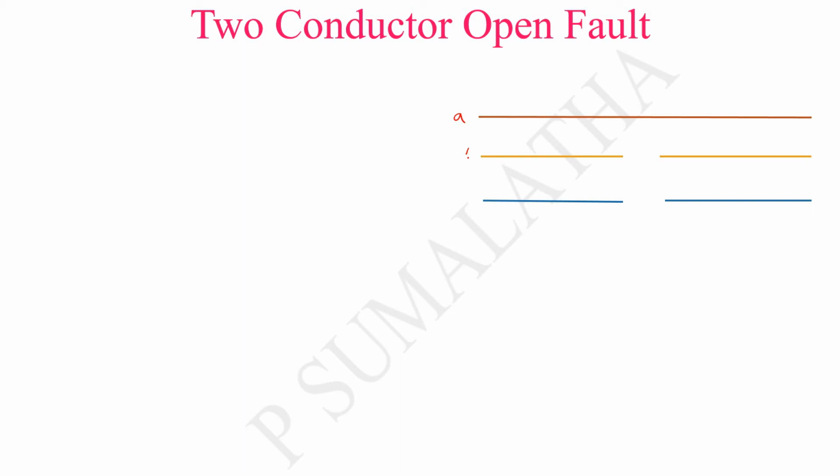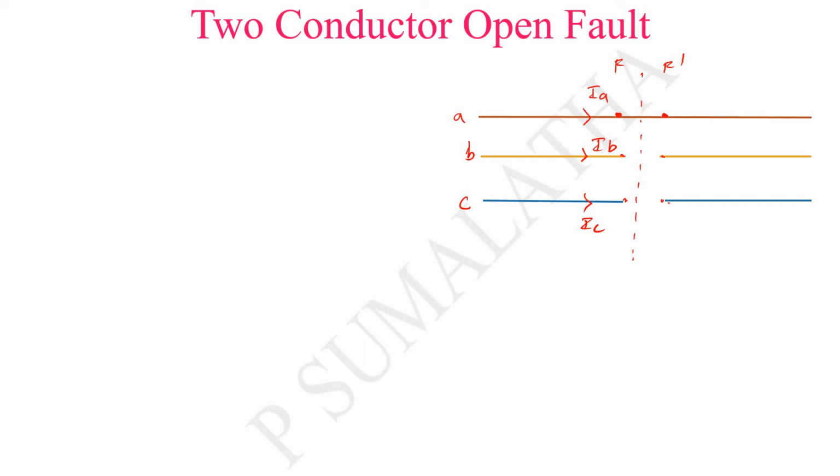So now let us consider phase B and phase C are open circuited. Now you can write the terminal conditions here. Here the current IA will be there and VA dash is equal to 0 because it is a short circuit condition. With respect to this fault terminal F dash, this is short circuit, so VA will be equal to 0, then IB will be equal to 0, IC will be equal to 0 because here we don't have any path for the current to flow.